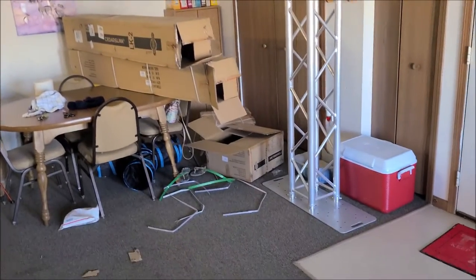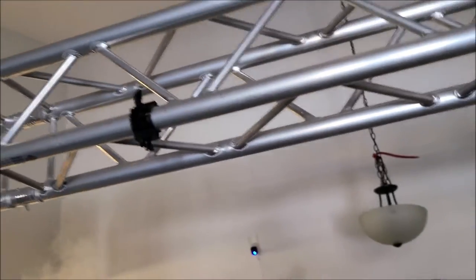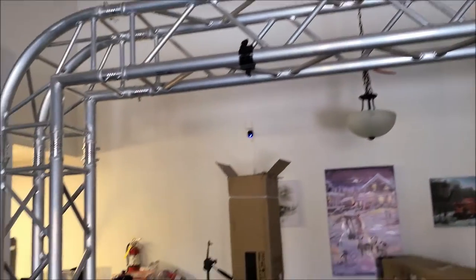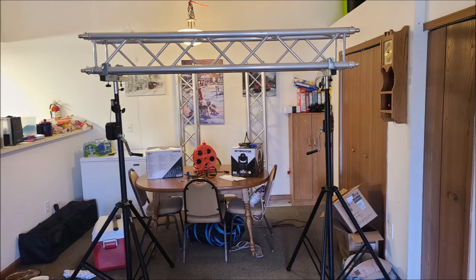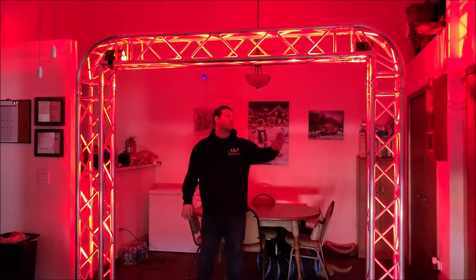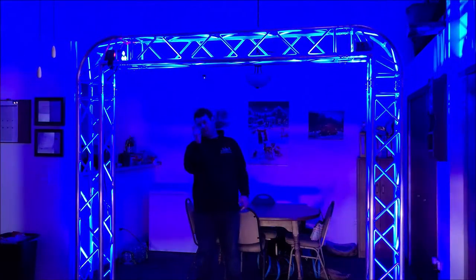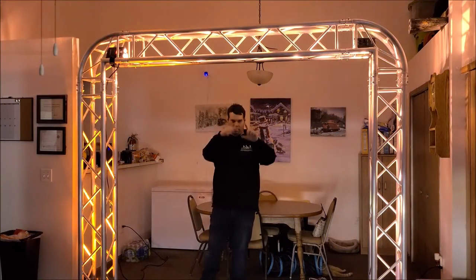Oh yeah, that thing's pretty cool — I like it! It will accept the O-clamps I have; I just have to take all the inserts out because it is a bigger piece of pipe. I'm not sure yet if I'll use it as a vertical or a horizontal truss. It's pretty big, pretty massive. I put one of the single-piece sections up on crank-up stands and they will work on crank-up stands, just so you know. It goes up the same way Global Truss does — with the pins and cotter pins.